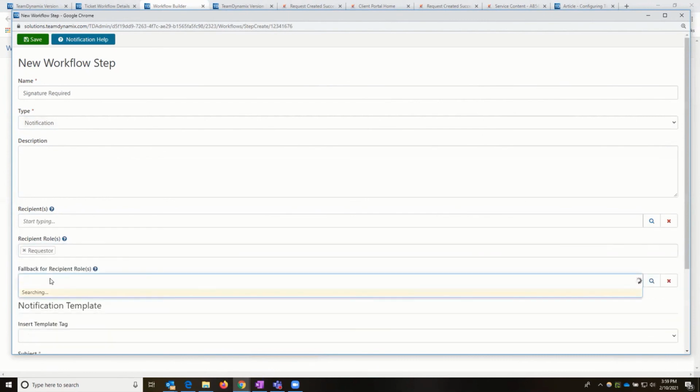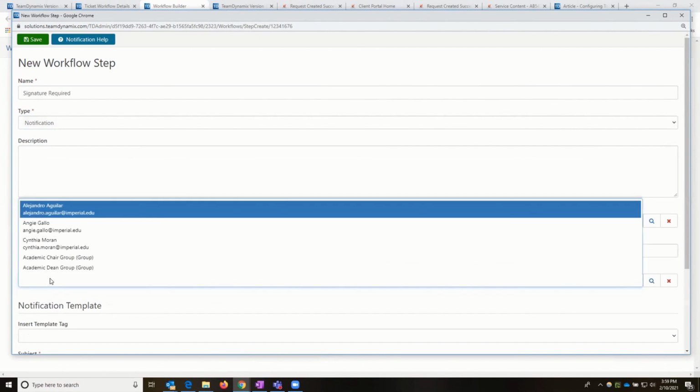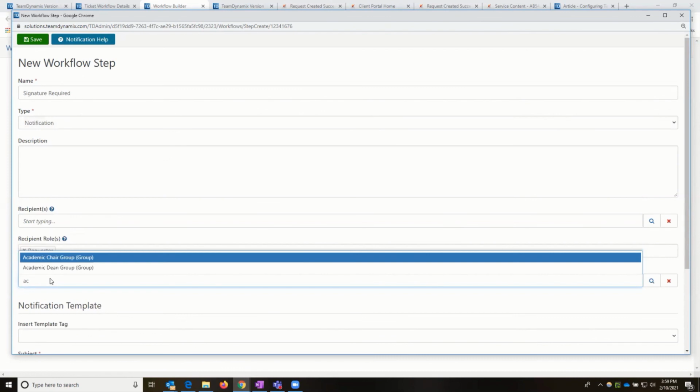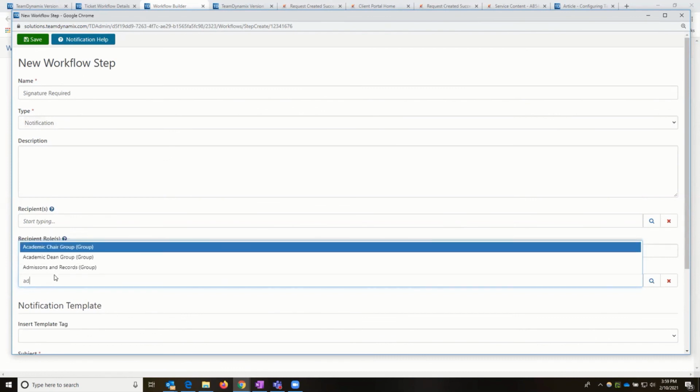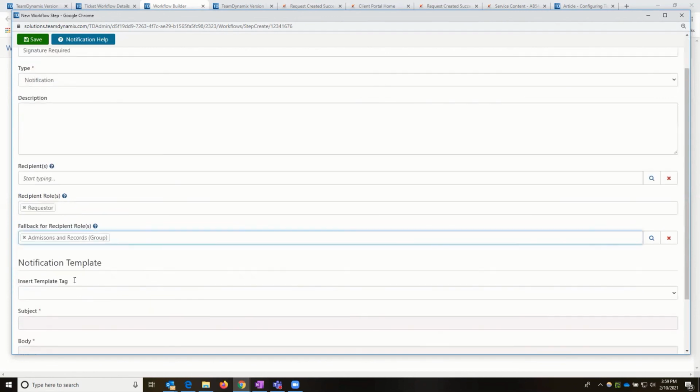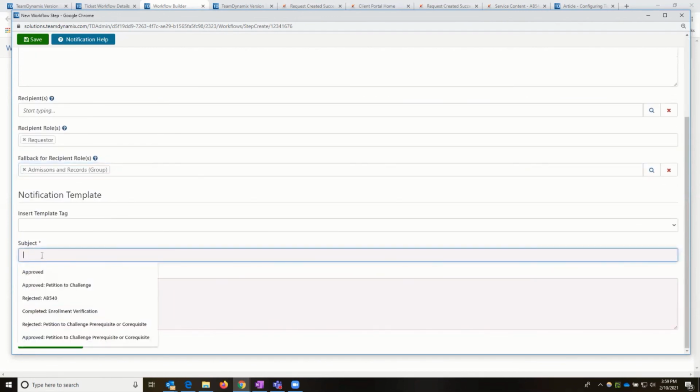The fallback is going to be admissions and records group. The subject is going to be.